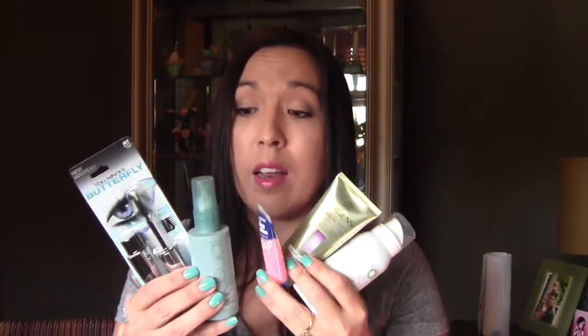So this is the $5 Target box — I wish they would do this every single month. Five dollars, you can't beat that. So that's my ipsy bag and my Target box for $5. Hopefully they'll be coming back with it again — it was available for about two days and then it sold out. I love them both, but the Target one is awesome because it's only five bucks. Thanks so much for watching and I will see you in another video, bye!